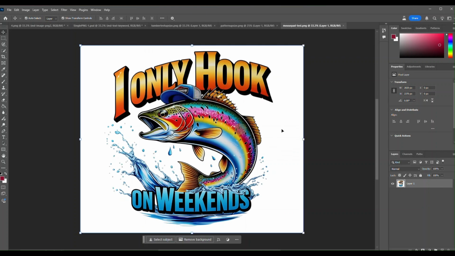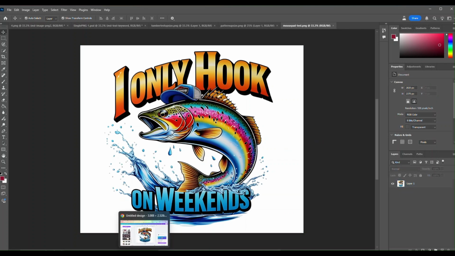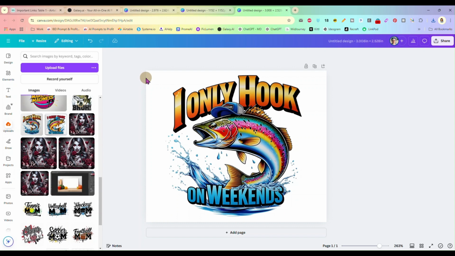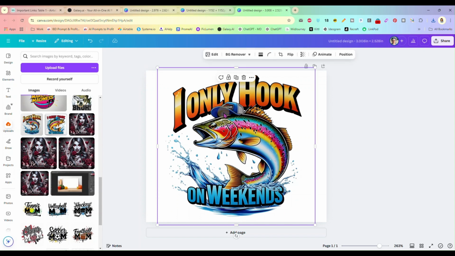So there it is. That is how you get around Canva's limitation of not downloading in 300 DPI. You can make it download in 300 DPI just by upsizing your images and making sure you upscale. If you don't upscale first, all you're doing is making this 96 DPI image 3 times as big, and then you will have distortion.